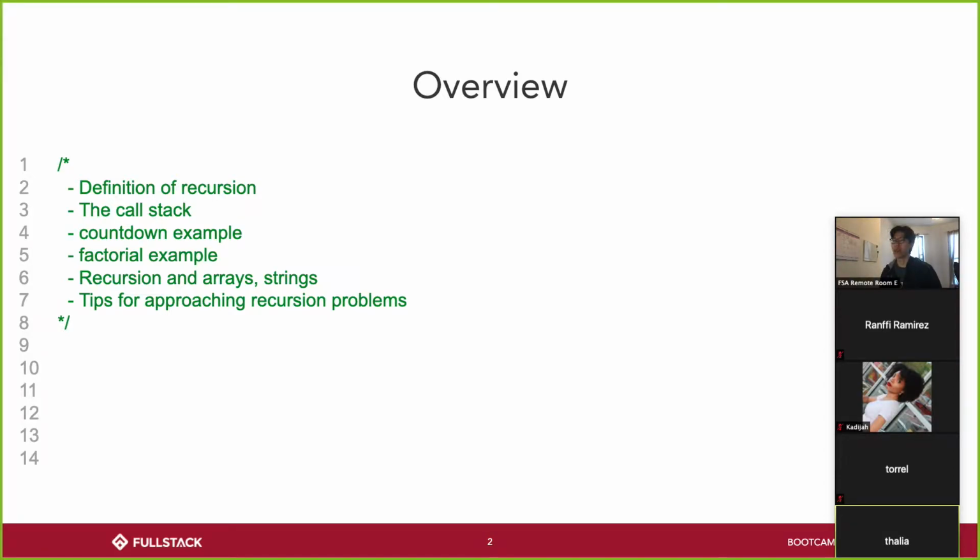And basically, we'll learn that recursion, which is defined as when a function calls itself, is not that much different than if a function were to call a different function. It's the same idea, but it just happens that it's calling itself instead of a different function. And then we'll go over some examples to really hammer it home, and then we'll learn through some exercises. And I'll give you some tips on how to approach specific problems using recursion.